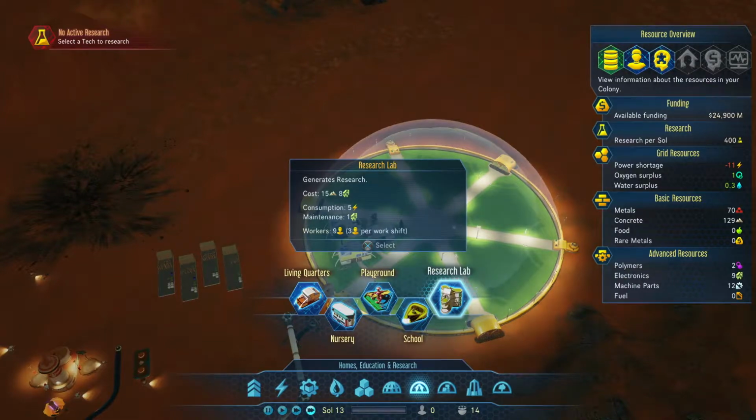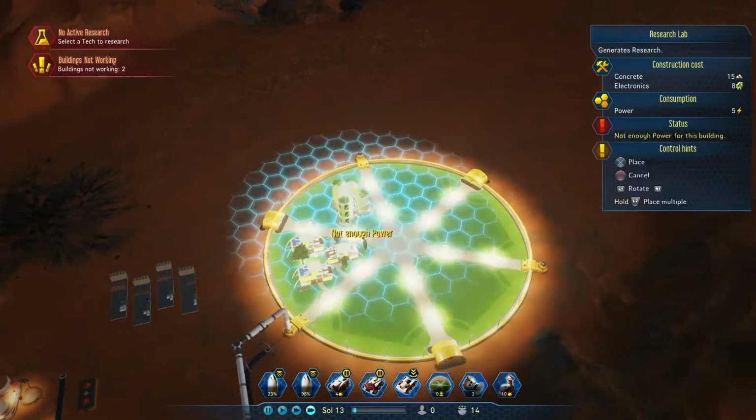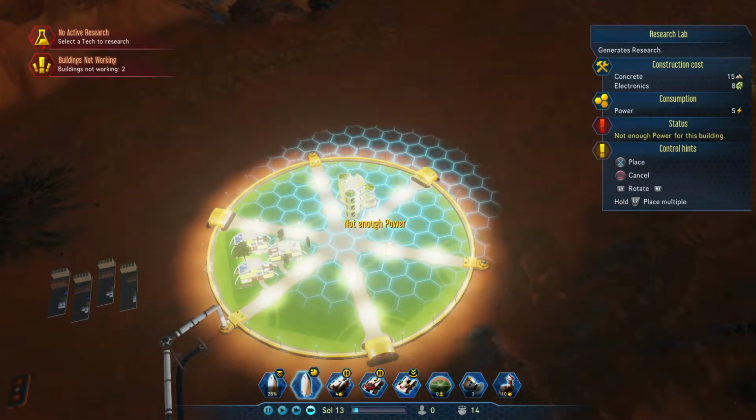Oh, we got to get more research going. We have no research that we're doing right now. So this is one electric part for maintenance, and 8 to build it. So we'll have 1 left over for maintenance after we build it. So let's go ahead and do that. We'll do the research lab. I'm gonna build it right there. I like that spot. Bam.